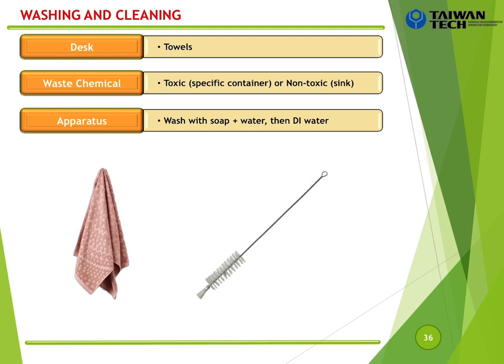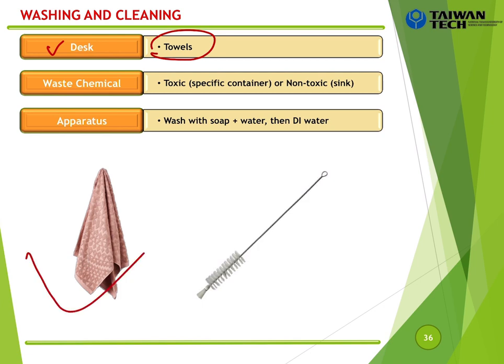And the last part, when you do an experiment, you should check what you have at the beginning. And then when you finish, you need to clean everything and put it back and make sure everything is the same as at the beginning. Oh, and I don't mean the chemical, I mean the equipment, okay? And then you need to clean your lab. So for the desk, you can use a towel, something like this in the lab, and you clean, okay?